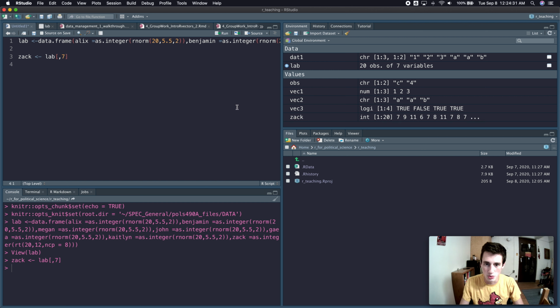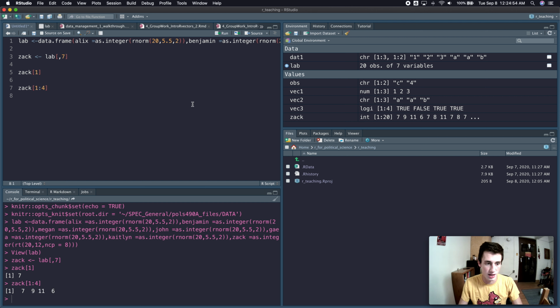And then if we look over in our global environment, we have a new object called Zach there. And then we can access elements of Zach by going 1. And so we see 7 as the first element of Zach, or we could do Zach 1 through 4.